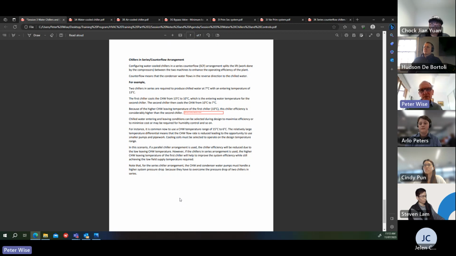But just on staging, that is quite complex. I think with these large central plant systems, it's best if you do use the manufacturer's central control system. So they control the chillers and the pumps and the cooling towers, everything associated with that plant. And then your BMS next to that picks up all those points so it can monitor. It doesn't provide control, it'll provide inputs to that control system, but it doesn't control the system. The system's controlled by the proprietary chiller control system. It's probably the safest way to go.